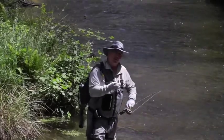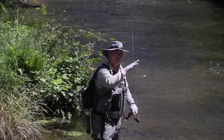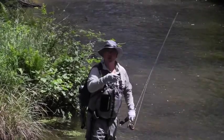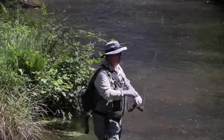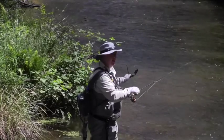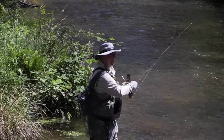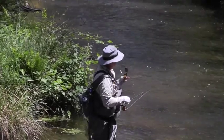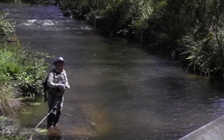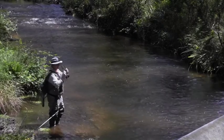If it gets a bit hot, we might need to look at putting a nymph underneath this as well, because sometimes the fish will be down deep. So we'll either go with the dry and a nymph underneath, or even just a solid nymph by itself. But we'll work our way up this lovely little stream, casting to areas where the likelihood of a fish is. So it could be over there in the shadows, underneath some of these trees, where a lot of their food comes from. So we'll have a few exploratory casts, and hopefully a fish likes it and comes up and takes this fly.